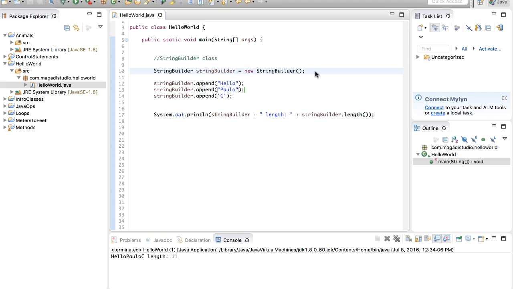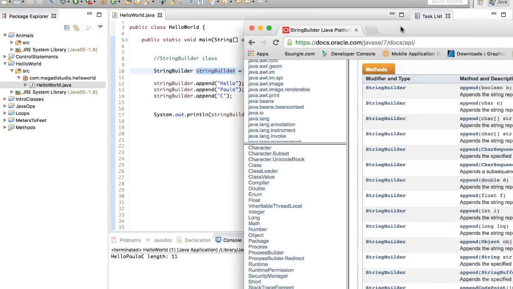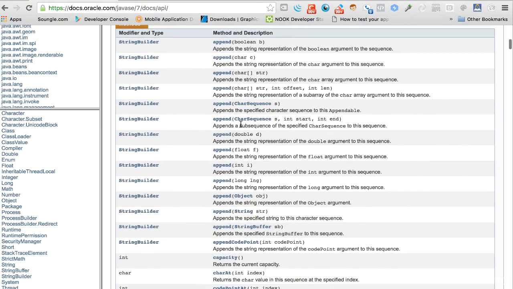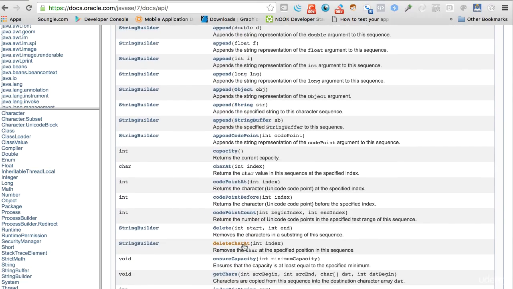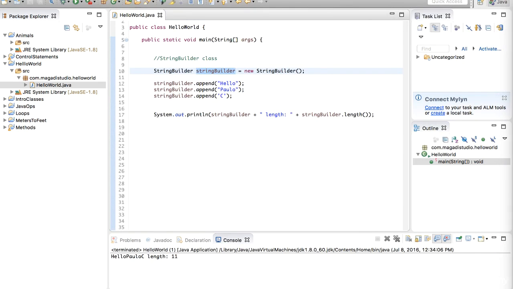Okay? Now, this is the power that we were talking about of object-oriented programming, because all we had to do is just know, oh, there's a StringBuilder class. Okay, I wonder if I can instantiate it. Oh, yeah, you can instantiate it. Oh, what else can I do? Well, let me go to the documentation, right? And say, oh, okay, here are the methods. Okay, great. So I can append, I can do all these things. Okay, so there we go. Now I know how to use it. And just like that, you were able to leverage something that has been built into the libraries to our advantage.